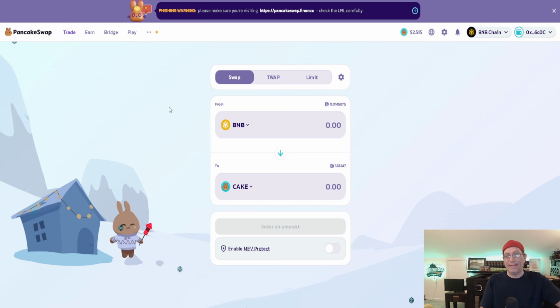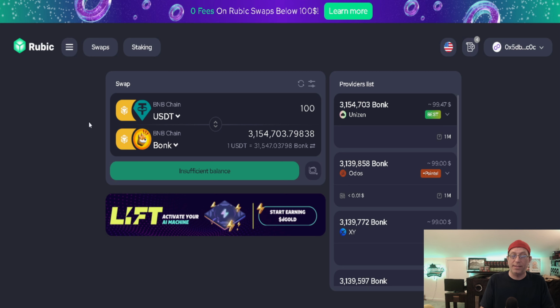You may find that PancakeSwap charges a little bit more in fees than Rubik does. Or you may find that Rubik today charges a little bit more fee and PancakeSwap is a little cheaper. So I recommend looking at both. If you're doing same chain transfers, even though you might be on PancakeSwap, I would check what it costs over here on Rubik as well, because sometimes you can save $1 or $2. And I know it's only $1 or $2, but hey, it's $1 or $2.